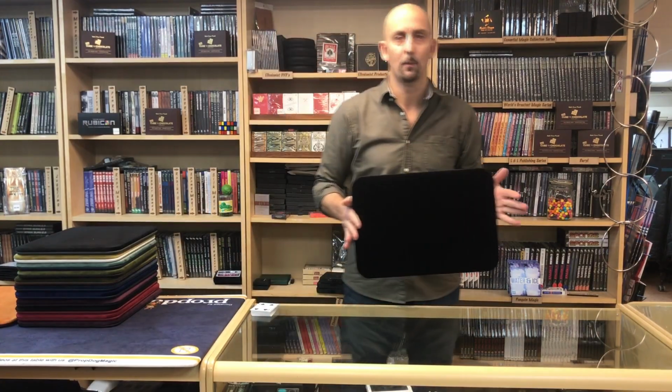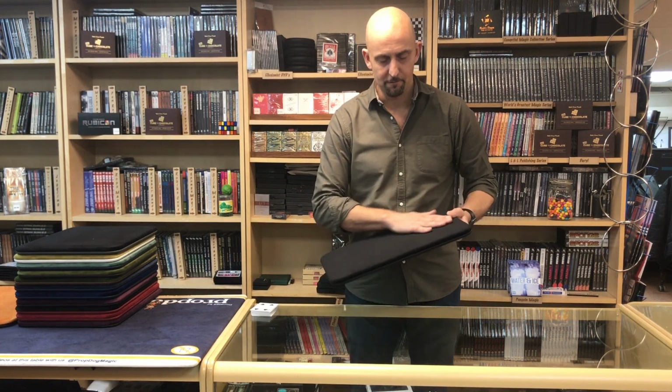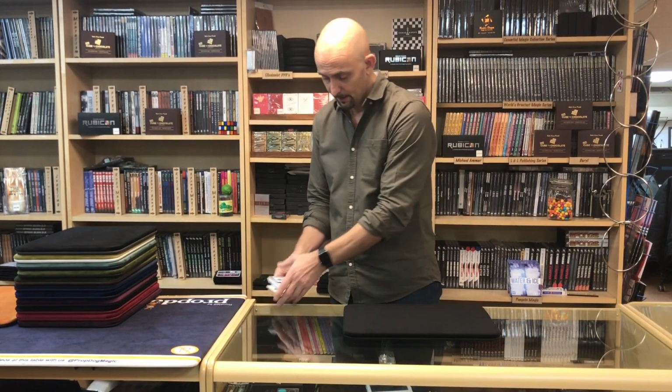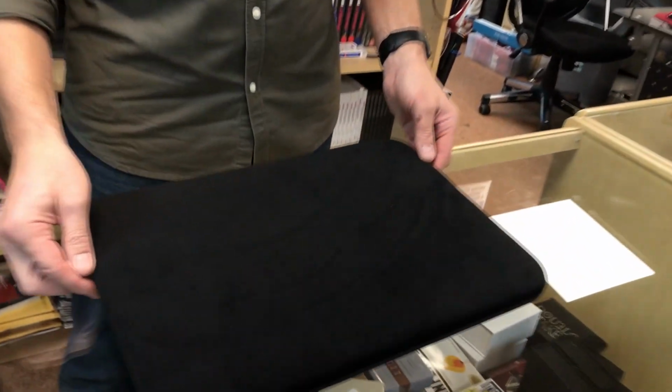Now this is the most popular one we sell, the sexy black. The black is the most popular. Black leather on the bottom, black velvet on the top, and again it's a really beautiful velvet. It just feels so nice, and you just can't help but want to spread some cards on it. It's so gorgeous, so gorgeous. There we go.